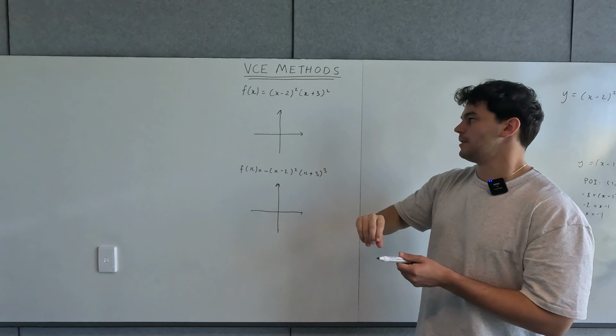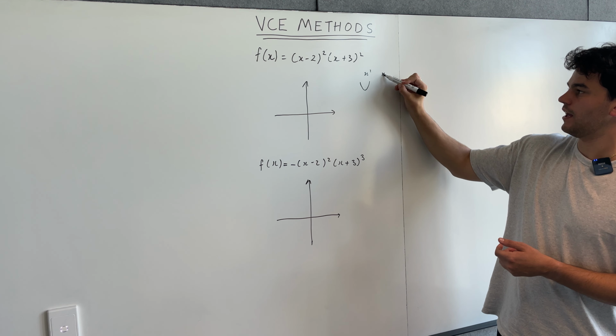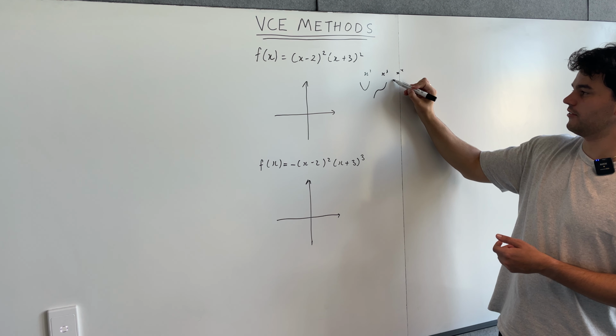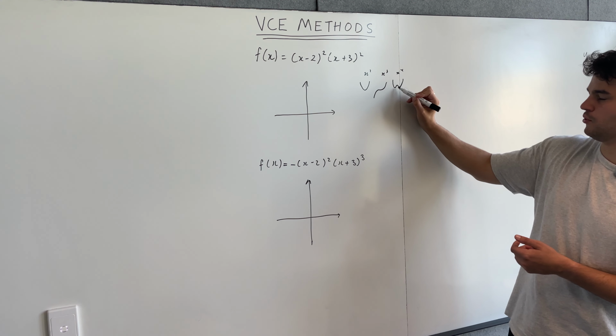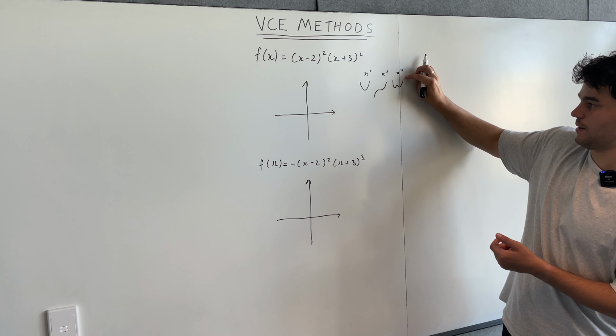What I mean by that is if we have, let's say, x squared, we know that it looks like this. X cubed looks like this in its most basic form. X to the power 4 is kind of similar to x squared in the sense that it might be more complicated in the middle or something like that in most cases, but it still starts and finishes in the same region if it's positive.